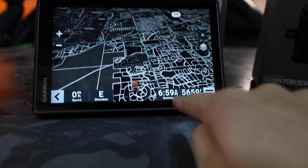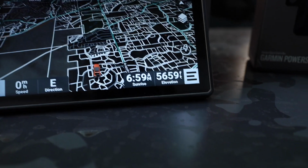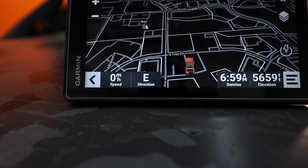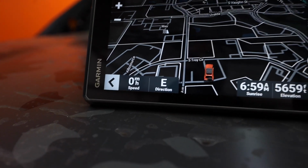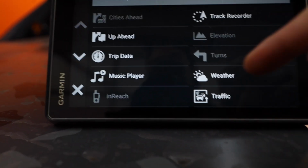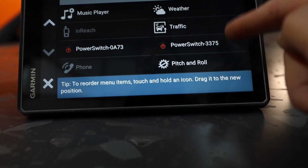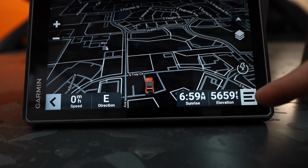I have mine set. You can customize these too, to when the sun is going to rise and set, my current elevation, the direction I am traveling, and since I'm on 35, so there's a speedo error, I have the GPS speed of my truck right there. You can change anything you want. You can go to your music player, track your route, go to your power switches if you want, your pitch and roll, weather, anything you really want, you can put on there.